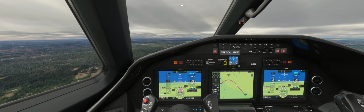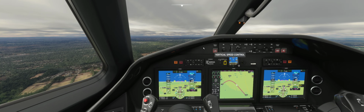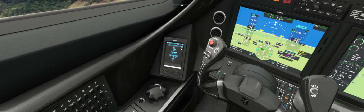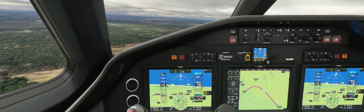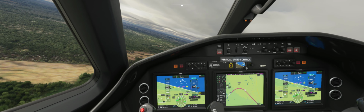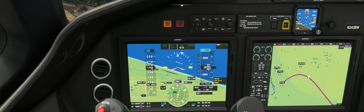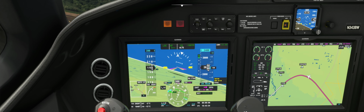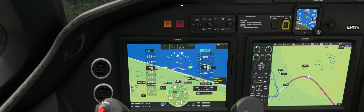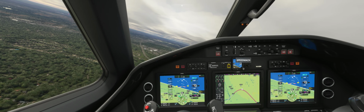Okay, as promised, that's the next published approach. Descent instruction: maintain 2,400 feet, 2,500 or 500 feet per minute. We're going to switch over from GPS to nav mode. And you'll see where we'll make a left turn here to intercept. And we'll shallow out our descent rate now. As we close in on 2,400 feet, we're at 2,880, just descending at a modest 100 feet per minute. There's the ILS Diamond. 13 miles out, we'll slow to 190.